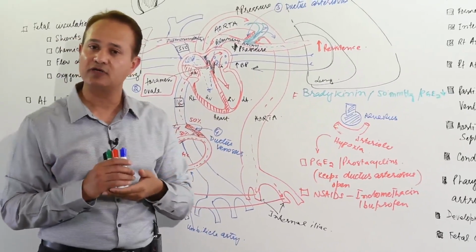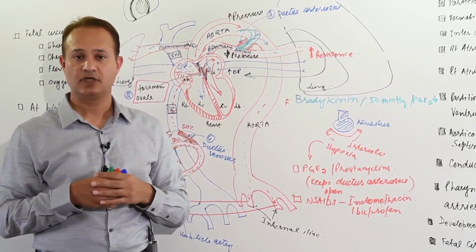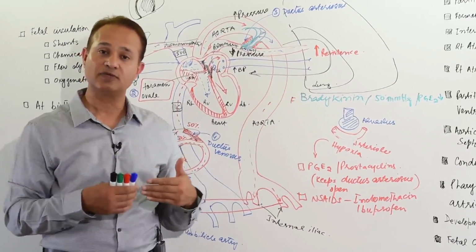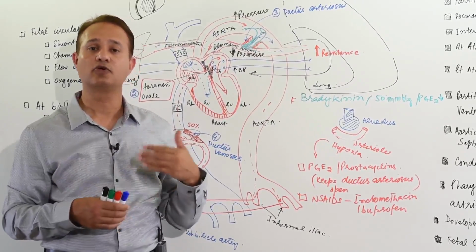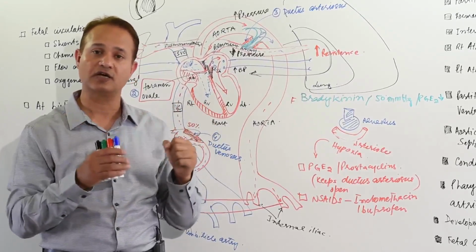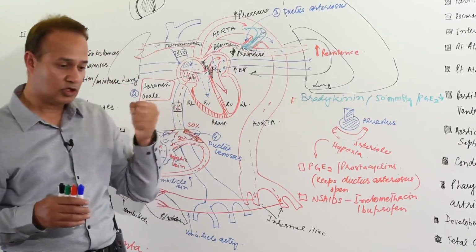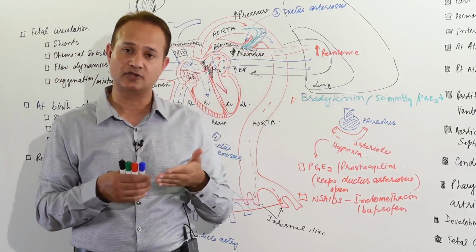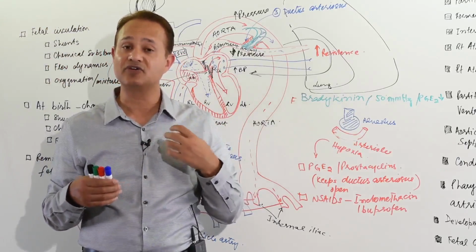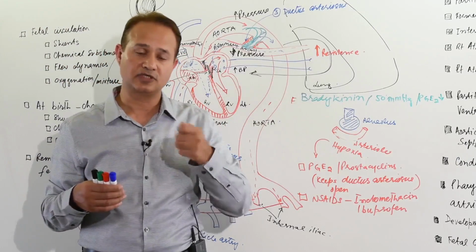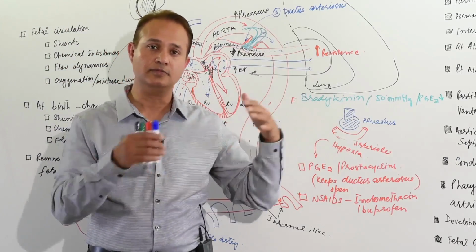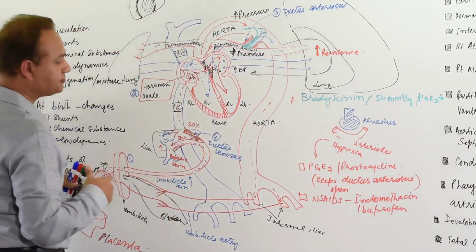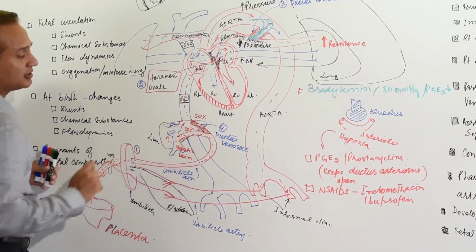What is the situation where you want to do that? Premature babies. The neonates that are premature would have a ductus arteriosus that is open. In such premature neonates, you can give ibuprofen or indomethacin to force the shutdown of the ductus arteriosus. And how do you know that the ductus arteriosus is open? Of course, you know that it's a neonate, it would have a ductus arteriosus that is open. Other than that, you can hear the machinery murmur in the baby as well. So you put the stethoscope on the chest and you hear the machinery murmur, and then you know that the ductus arteriosus is open.